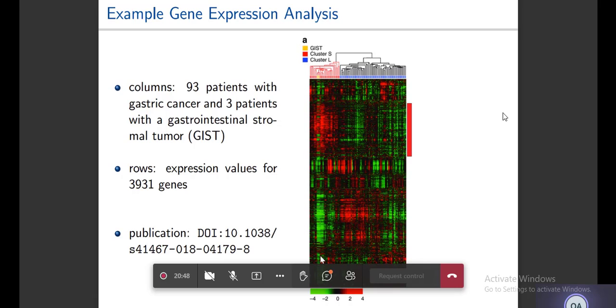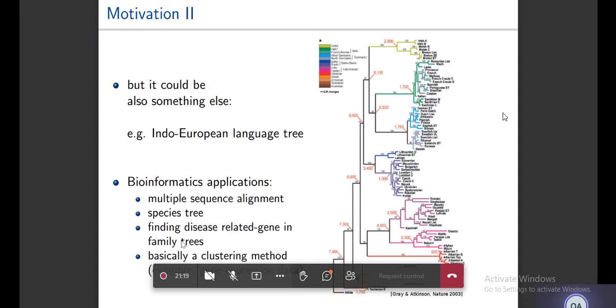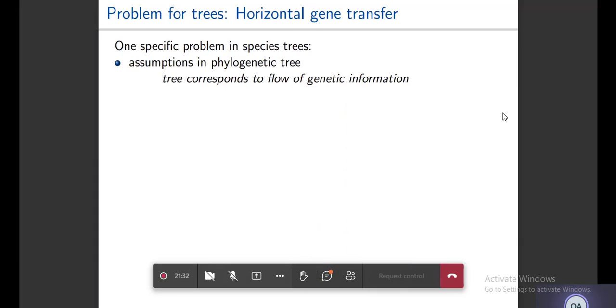If I go to the other corner, those genes are very highly expressed for a certain cancer, but the other one is not. This gives you two views, for example the correlation between the gene expression within the clustering, and also the distance between these genes related to the cancer. So this is how to interpret such a thing. This is also something cool we do, for example when finding disease-related genes in family trees. This can help us a lot.